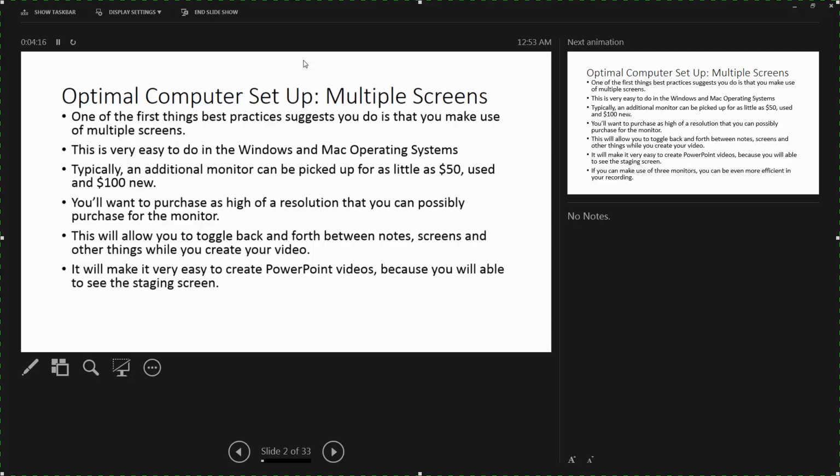So for example, if you were looking at a slide presentation, and you have a multiple screen environment, you can actually look over to the right and know what's coming next. You can start to plan in your mind what you're going to be saying about what you're going to be describing to your audience. And this is especially helpful when you're screencasting. But we're going to go ahead and switch back to the presenter view.